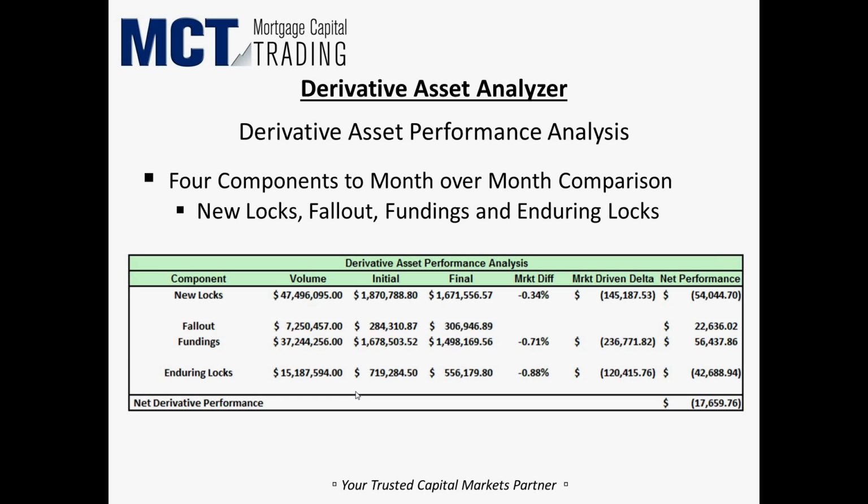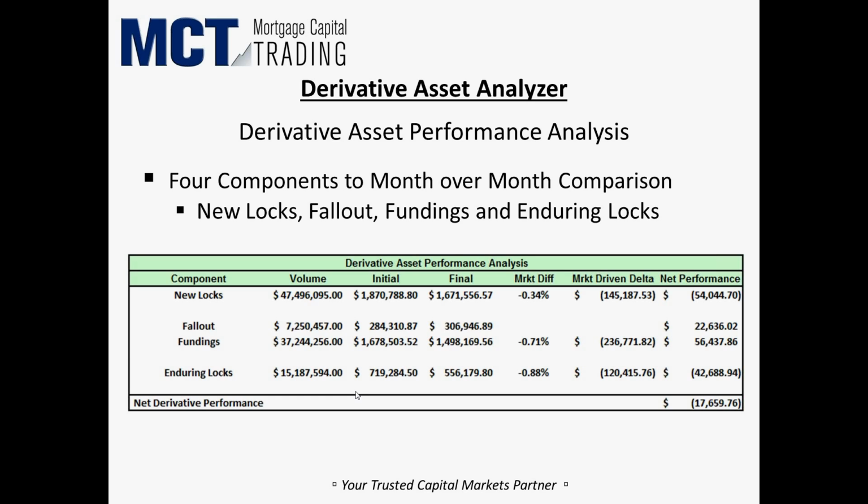If you're really trying to analyze what happened in your derivative asset, there are obviously two components to our journal entries. There's our derivative asset component, which is going to be open loans, open trades. And again, when I say open loans, I mean loans that are locked with the borrower and not funded. The other component is going to be the fair value of loans held for sale, and the fair value of due from payable to broker-dealer on the closed trades. When we're looking at derivative asset performance, we're just going to be looking at the derivative asset piece.